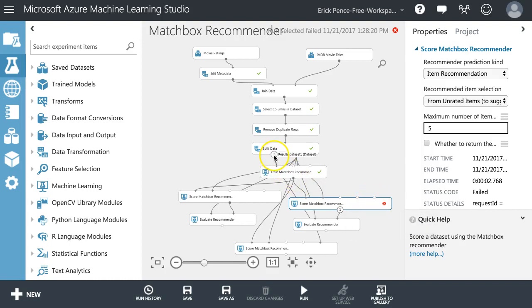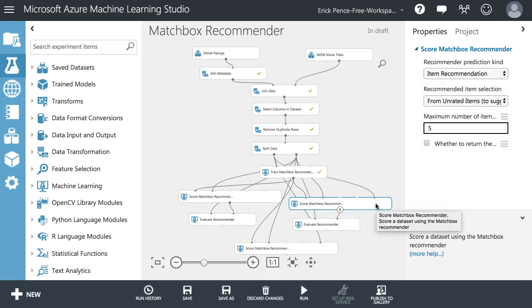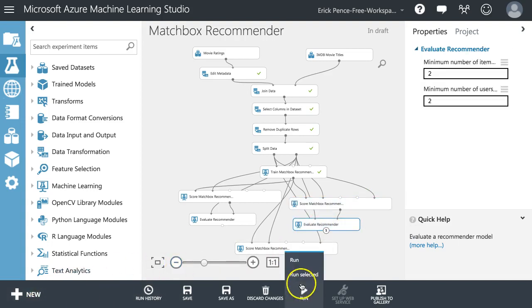What I need to do is, as I hover over this input right here, it says training data. Training data always comes from the left side of Split Data. In a Split Data, the training data is on the left, the testing data is on the right. So I grab the training data and make it an input to this one right here. That'll solve that error. And when I run it, it's going to give me one more error. Let me show you.